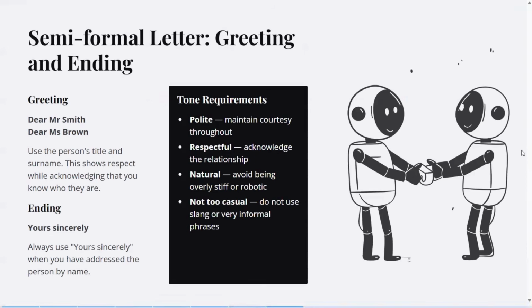Understood? Greeting and closing of the semi-formal letter. In a semi-formal letter, we usually use the person's name. For example, "Dear Mr. Smith," "Dear Miss Brown." It's very important to show that you've identified it as semi-formal. And the appropriate closing is "Yours sincerely." The language should be polite and natural. In a semi-formal letter, the candidate can sound a bit more personal, but still needs to be careful with the tone. It's not a WhatsApp conversation. It's still an exam letter.